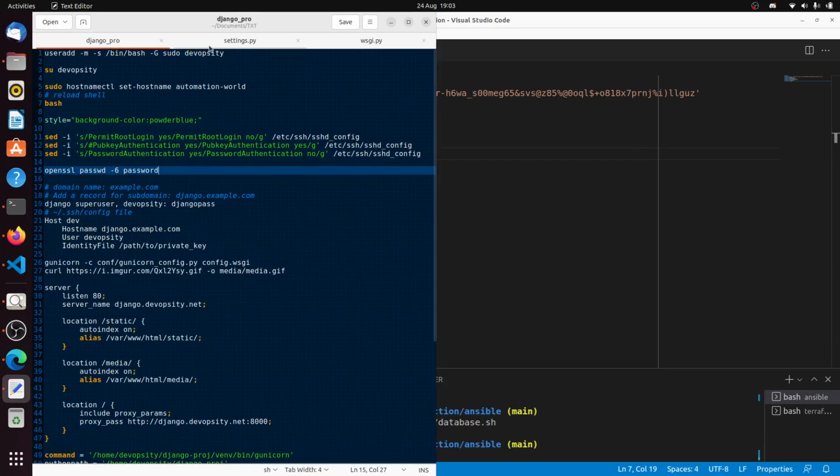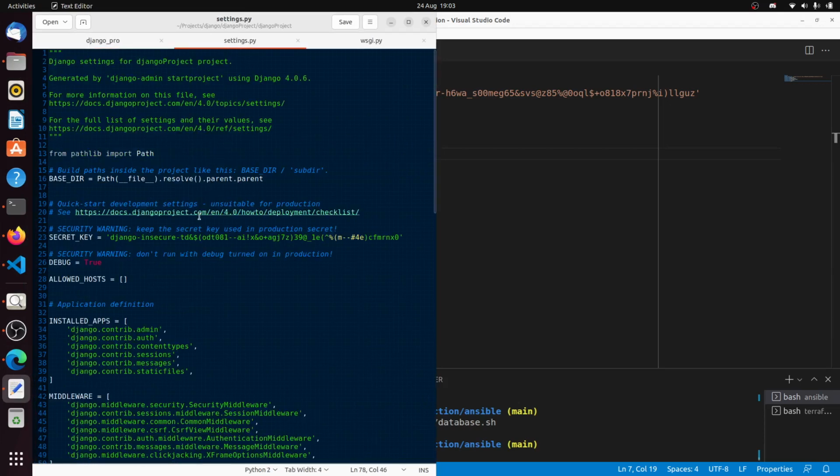Let's go here, settings. By default, when you create your Django project, it comes like this. You have this secret key, but in production, you don't need to display this. And you have True here.